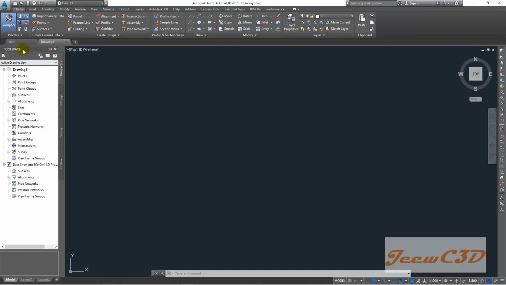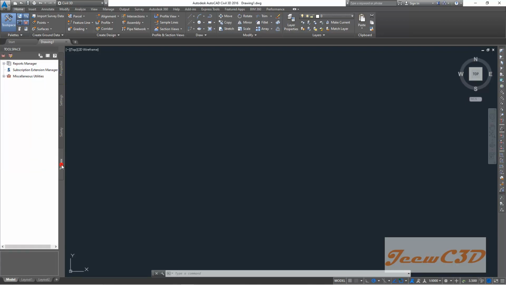Then this one is called the tool space. This is where you have all the tools and data stored in Civil 3D. You can access all the stored data and settings in this tool space. In the tool space you have 4 tabs: Prospector, Settings, Survey, and Toolbox.